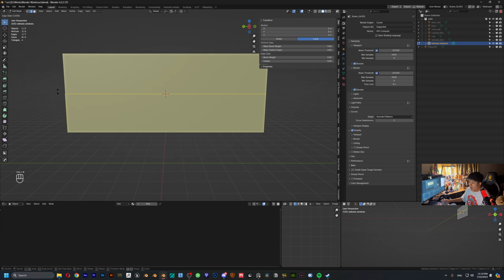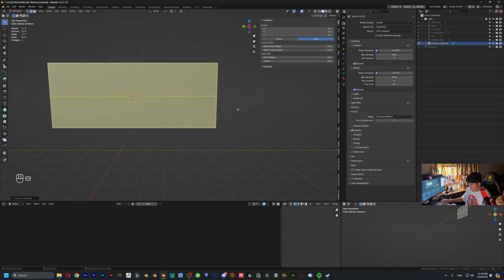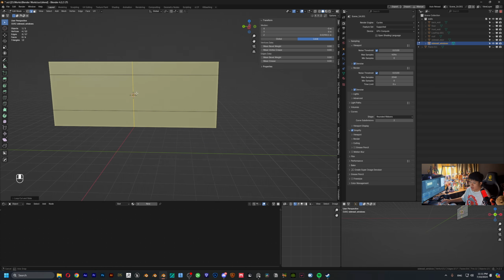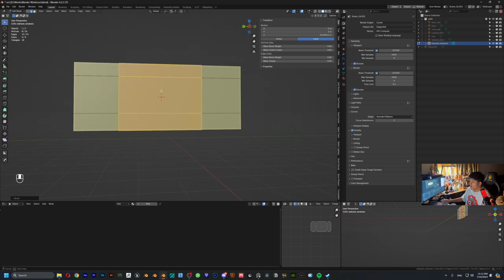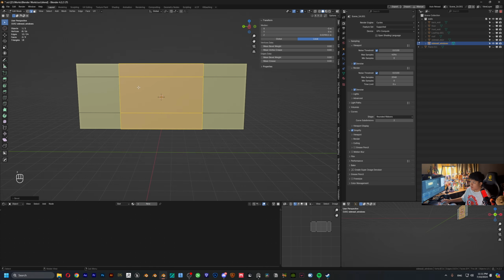So first we're going to Control R to make a loop cut, Control B to bevel it, making it up just like this, and G Z on the keyboard, moving it up just a little bit. That's nice. So we can Shift S just like this, Control R once again, make a little thing in the middle just like this, and Control B to make this just a little bit like that. I want it to be just like this in the first place.